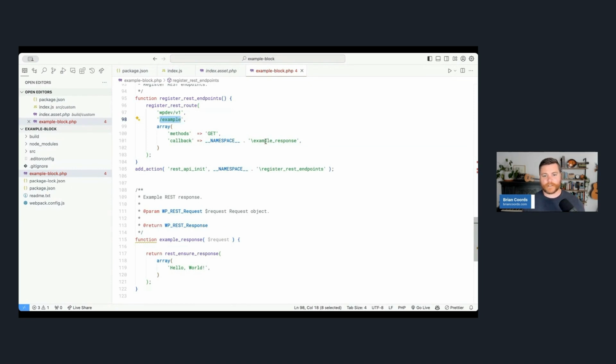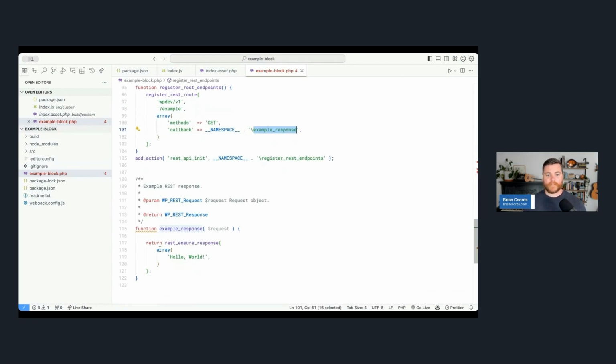And then you can do things like say what the function is that's actually going to run. So we've created this function called example response, and it's just going to return a string or an array with a string that says hello world. But you can write your own code. You can also pass parameters in the request, so you can basically have filters and stuff on the URL, or query parameters, those sorts of things.